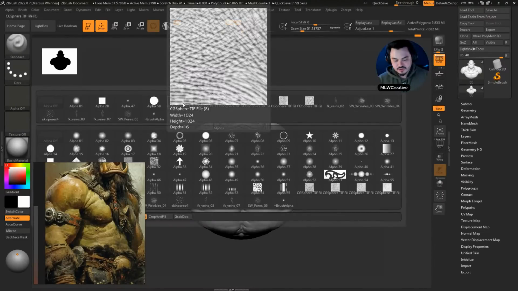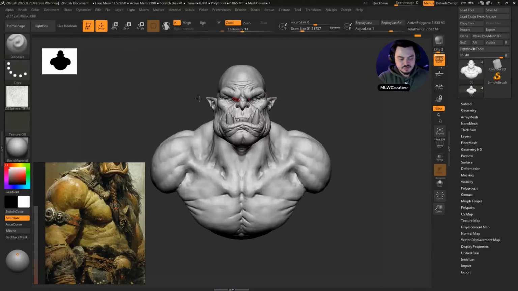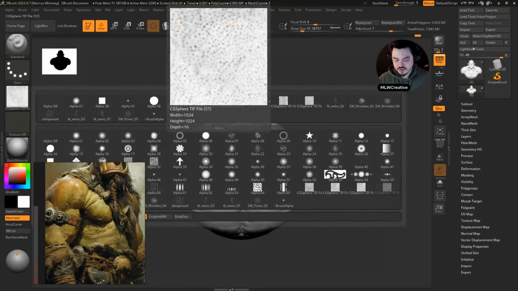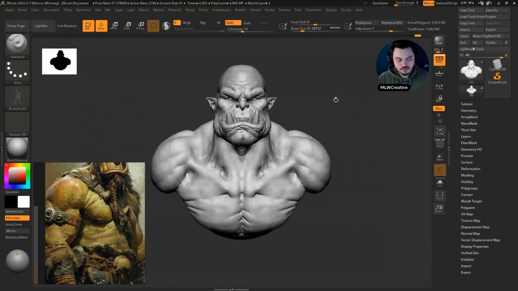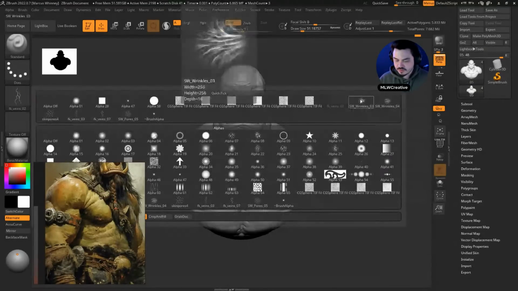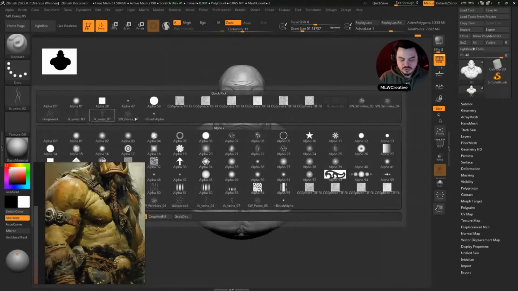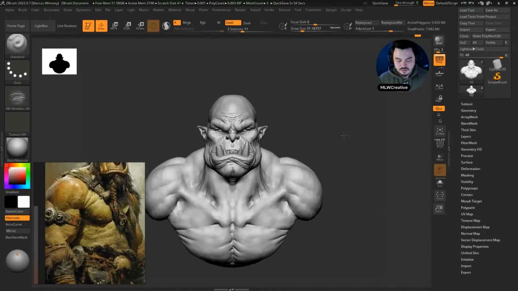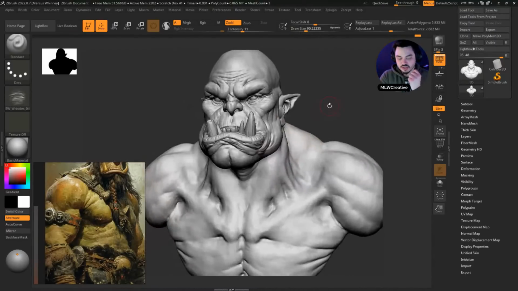You can see I've just gone and added a few of these alphas from my library of alphas. And I'll be using these to just plaster onto our model, and not think too much about it. Just go in and start adding detail as much as I like.